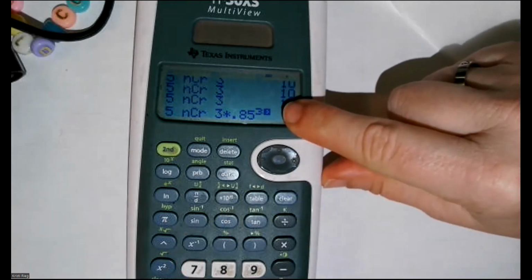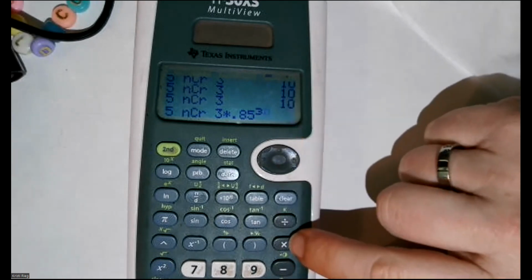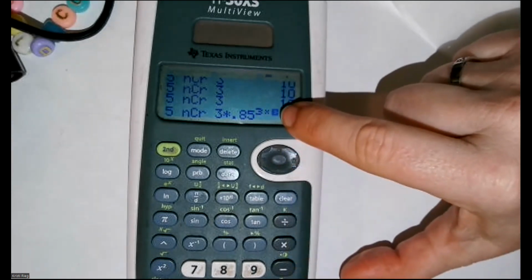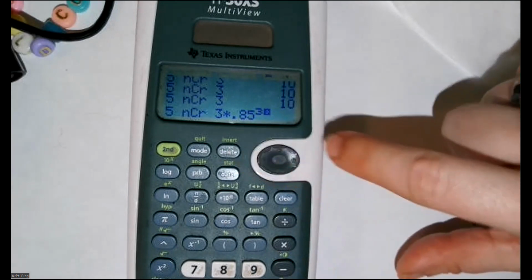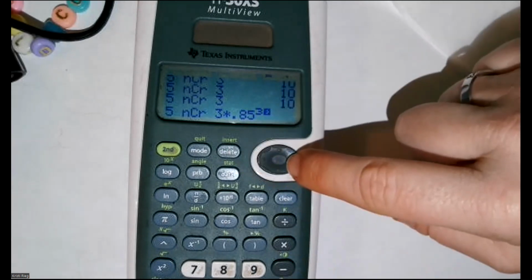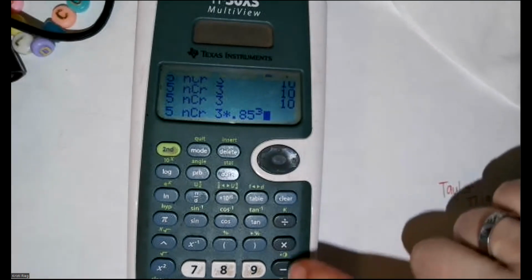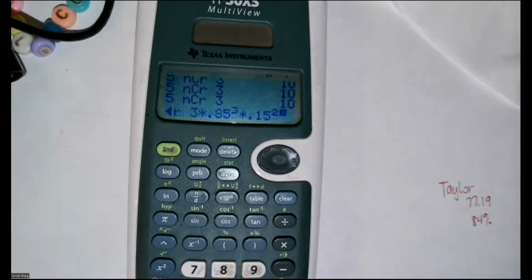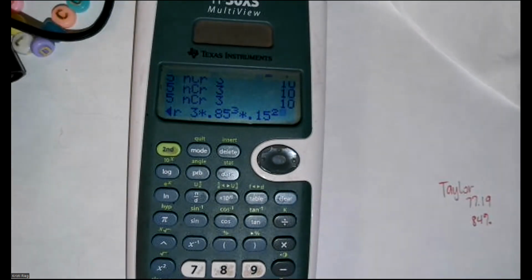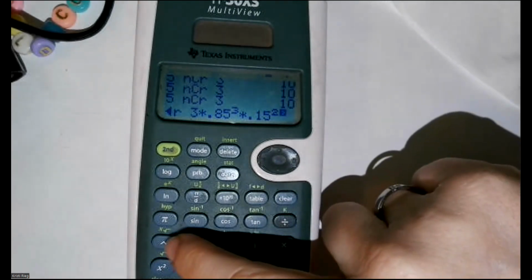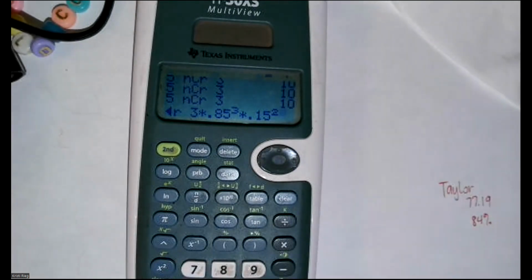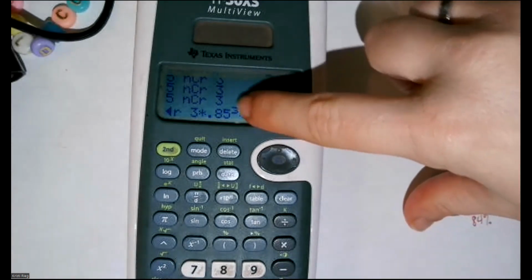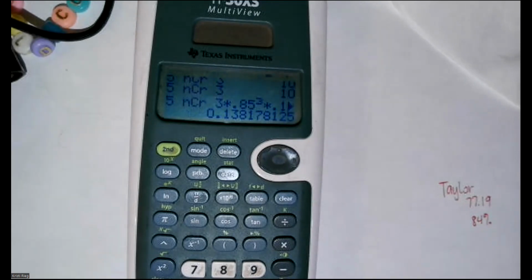Now, do you see how the blinker is up in the 3rd power? If I type times, the times is now up in the power. I don't want that, so I'm going to delete that. The flashy thing is telling me to hit over to make it big again. So then I can do times Q, and then raise it to the 2nd power. If yours doesn't shoot up like that, that's fine. Some of the older calculators just show that symbol. It's fine either way, as long as you have that times separate from the 3. All right, and then I hit enter.